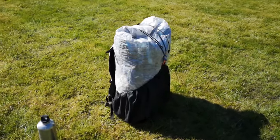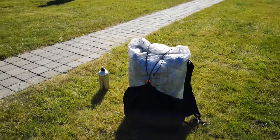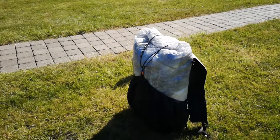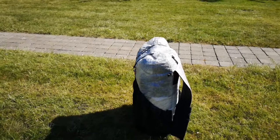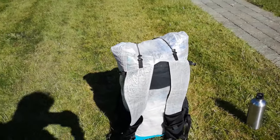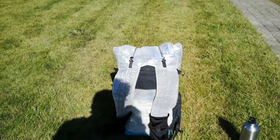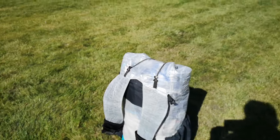Okay then, here it is, put together, very excited. I'm not going to lie, I did finish putting this together this morning and I have already played with it a little bit, and wow, I'm so happy with how this has come out. This is pack number 5 and it really shows how good this is, right? I'm going to switch over the camera person and you're going to see me putting it on.